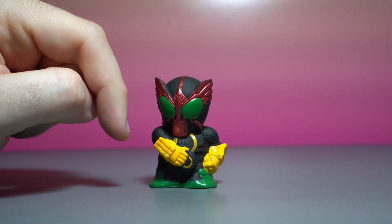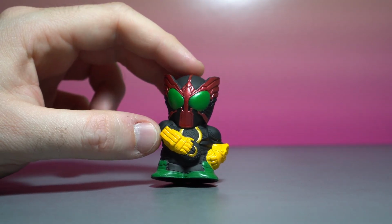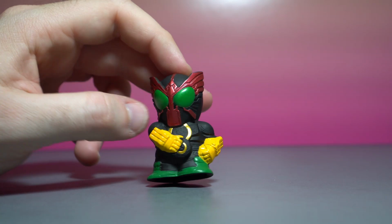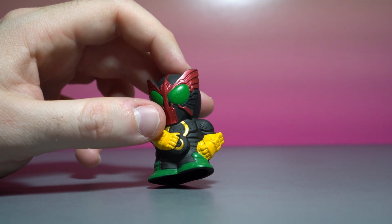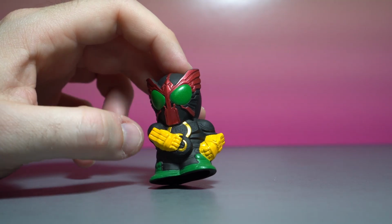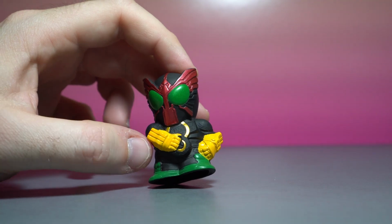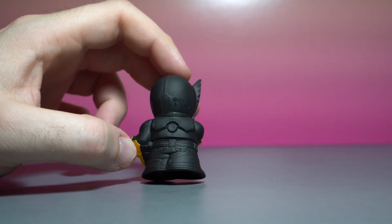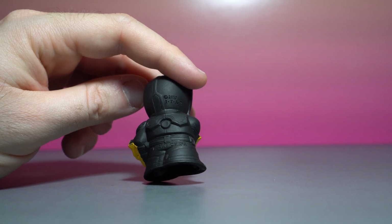He does have these claws here that come out when he's on the attack. He has the typical metallic coloring as pretty much most of the figures have had, except his hawk coloring up here is a little more candy-ish. I like it a lot. Another very fierce looking face. He's got the O-ring down here, and the ring on his chest. The scanner has the gold on it. His gauntlets and the claws are yellow for the tiger, and then you have the green feet below. I haven't really paid much attention to O's from the back, so if you gave me this and hid the fins, I'd probably say it was either Faiz or Kuuga, really.